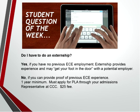Maybe you've done lesson plans, you've done classroom management. It just depends. Then we go over this as a group and decide if you can opt out of externship. So you have to fill out the application and submit your $25. You need to do this several months before externship so that we know whether or not you'll be doing an externship and whether we need to schedule for one. Probably 50% of my students have had previous learning experience. Maybe they're already working in a daycare or a preschool. In that instance, you're fine as well. So there's a yes and a no on that.